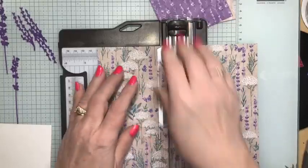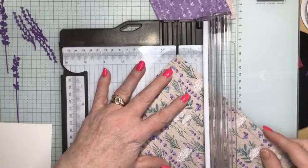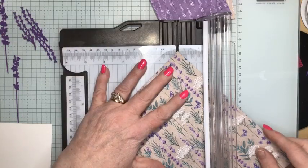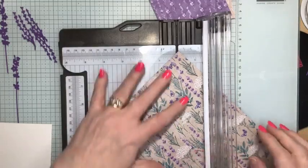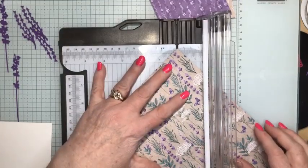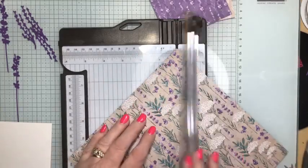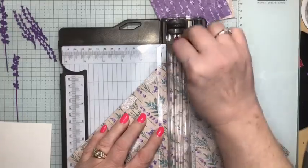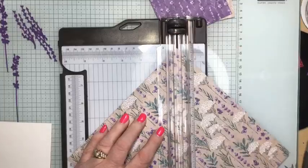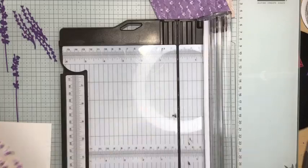And then we need to make one more score mark, and it doesn't matter which diagonal you use, but we're only going to do it once. We're going to score on the diagonal. So I'm just going to get those points right into the edge here, to the trimming blade track. And there we go. So we have all of our scoring marks done on this.